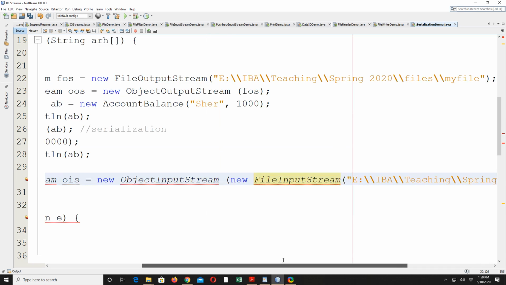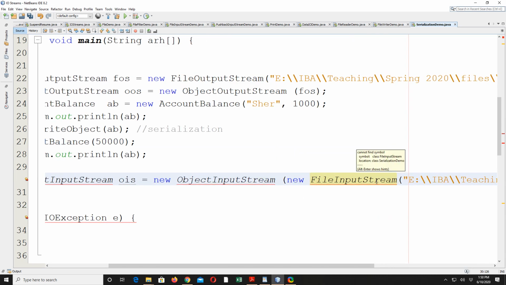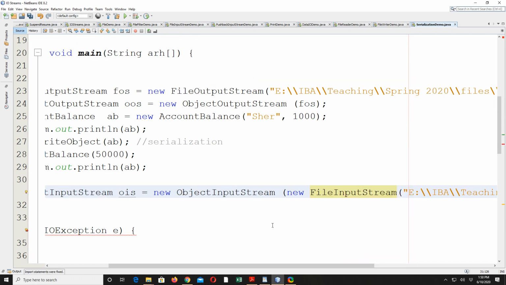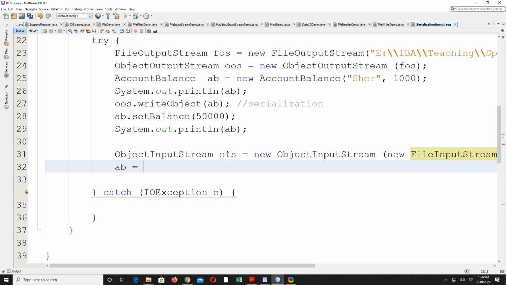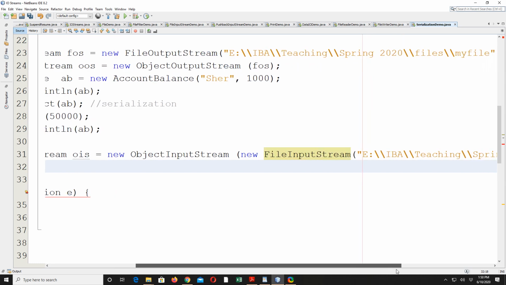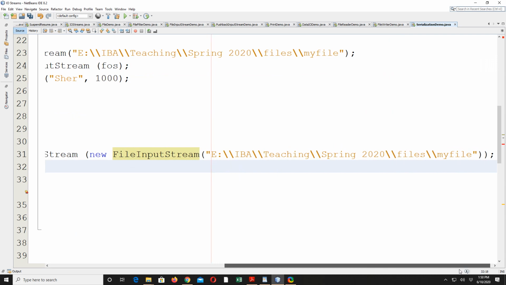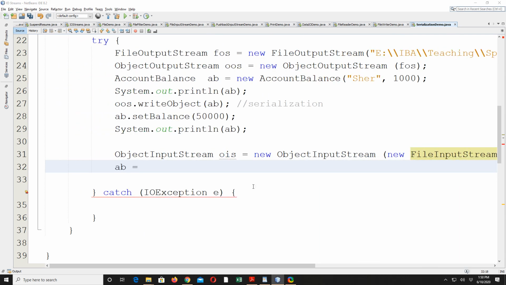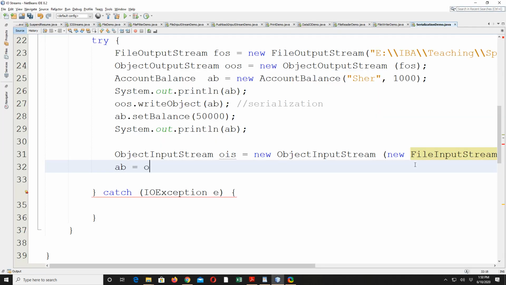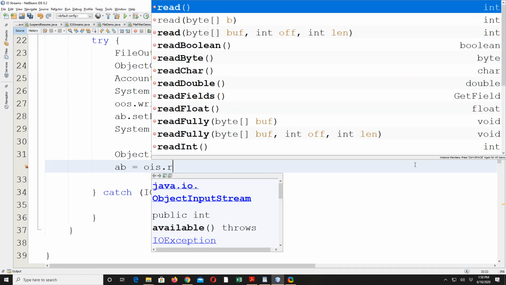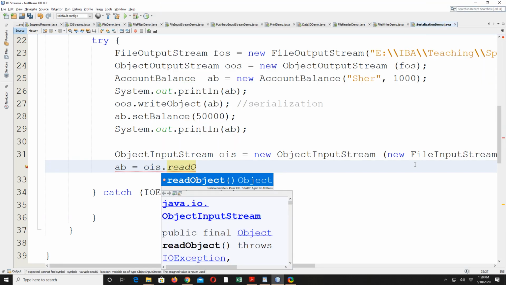I say my file input stream, then cannot find file. Okay, you can fix import. Okay, right? So imports have been fixed. Now this says illegal start of, okay, don't worry, right? So I now have object input stream which is created on file input stream, which is in turn opened on my file where we stored state of the object. By the way, if you see, my file is created here, right? Okay, now I say object input stream dot read object, right?